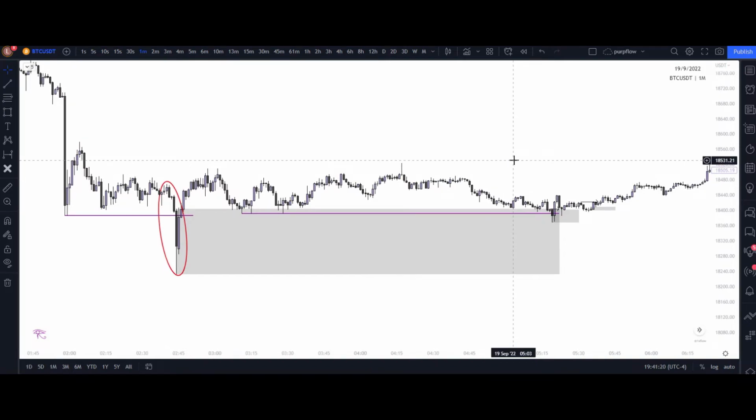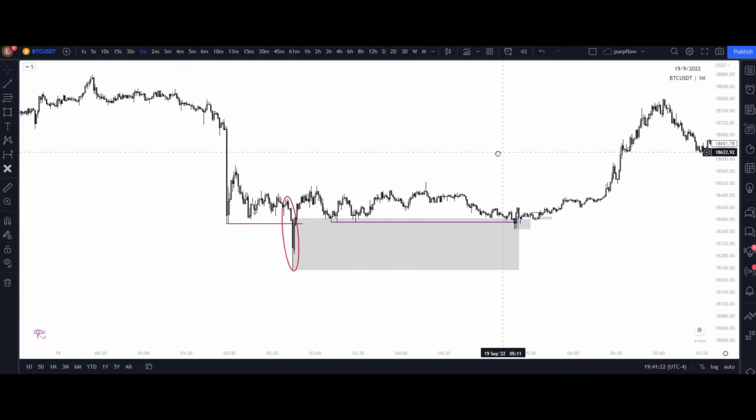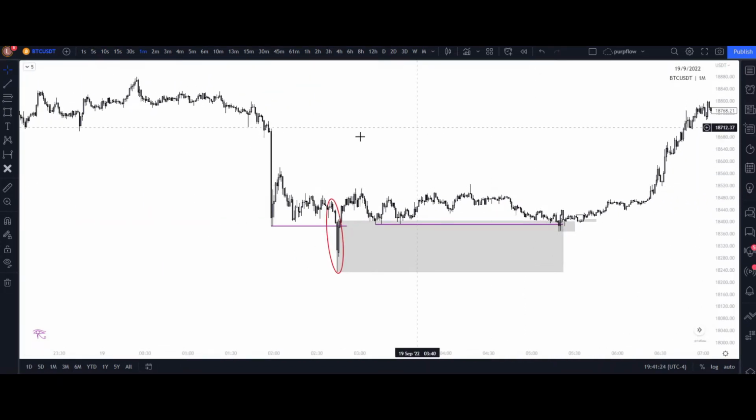This is going to be shown on literally every single time frame, from higher time frames to lower time frames. So understanding how this behavior occurs is very important. Myself, how I personally trade, is going to be looking for this exact behavior over and over again from my weekly time frame to my 1 minute and sometimes even the seconds time frames.